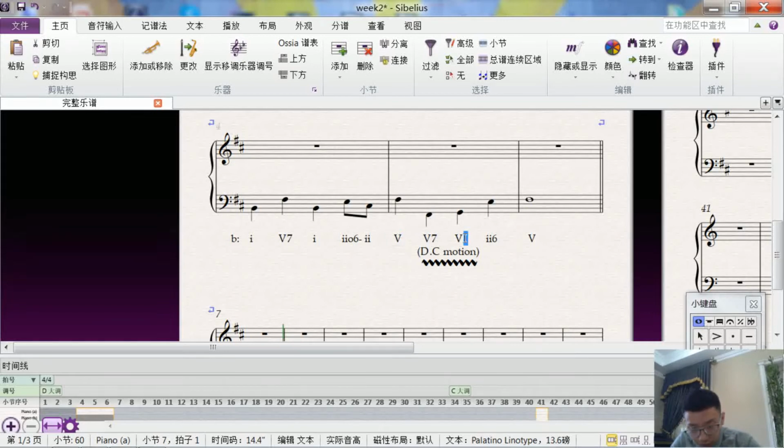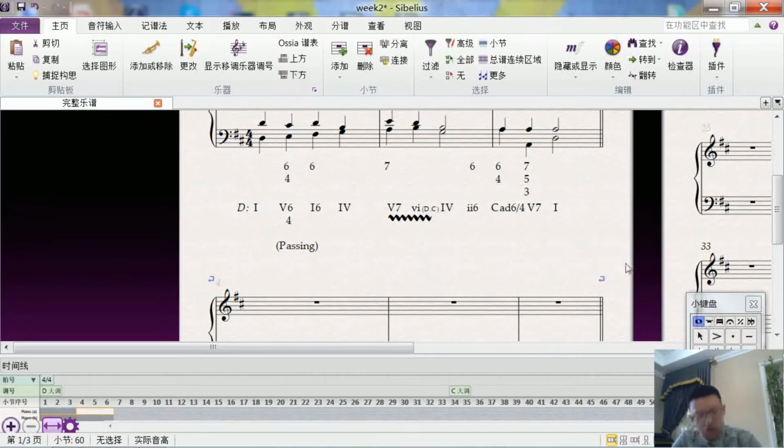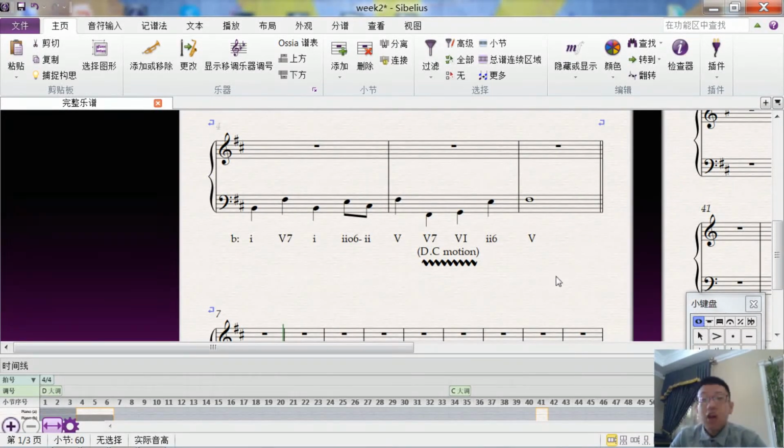There's a deceptive motion. Like I said before, in the progression, the deceptive cadence, the deceptive motion, is to prevent the progression from moving forward. It can be a stop and then continue to move again. So probably here it's a 6 chord.